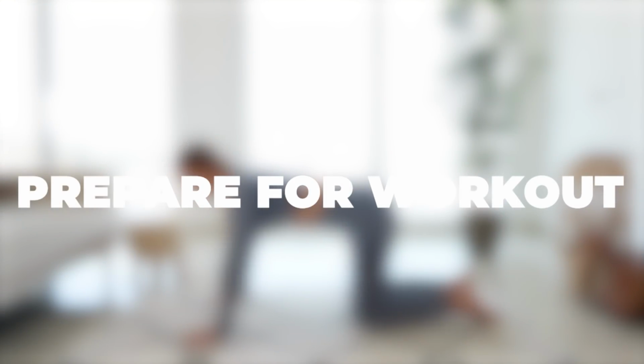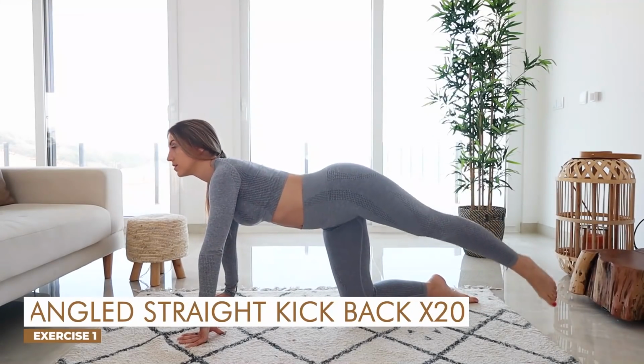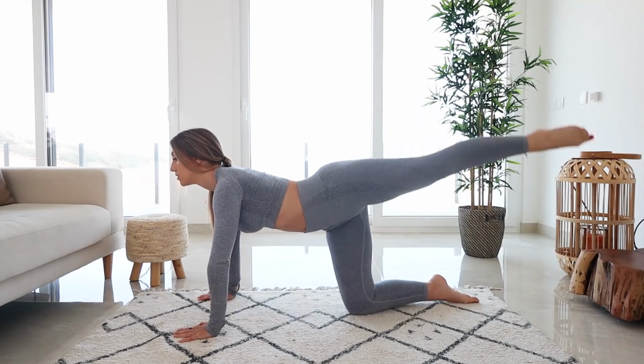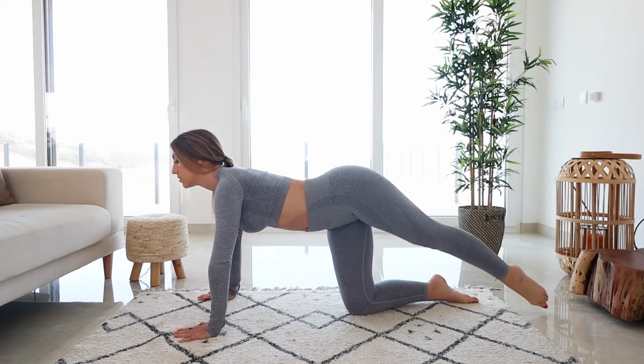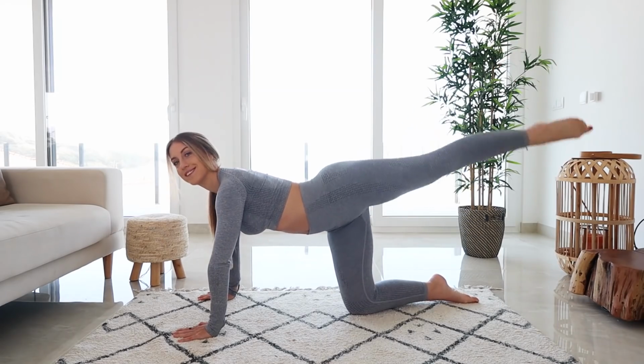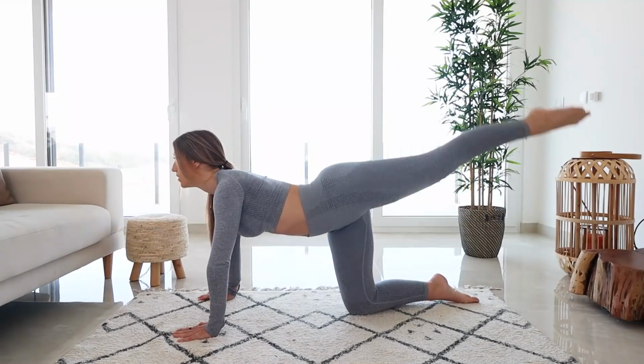Okay guys, so we're going to be starting on all fours. We're going to work on one leg first on one side. So for the first move, all you're going to do is have your toe pointed out at a slight angle and just lift it up nice and straight. So we're going to be doing 20 of these in total. Make sure you're lifting that leg as high as possible. Really squeeze that glute at the top.